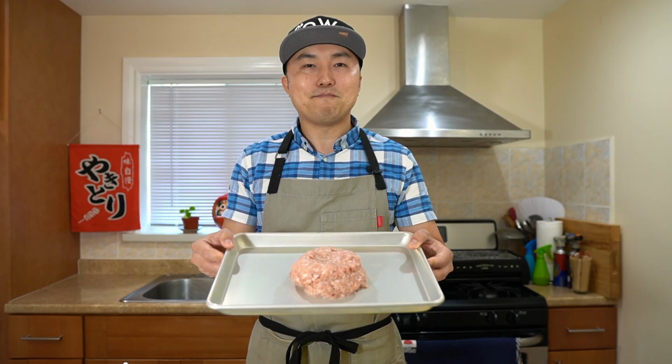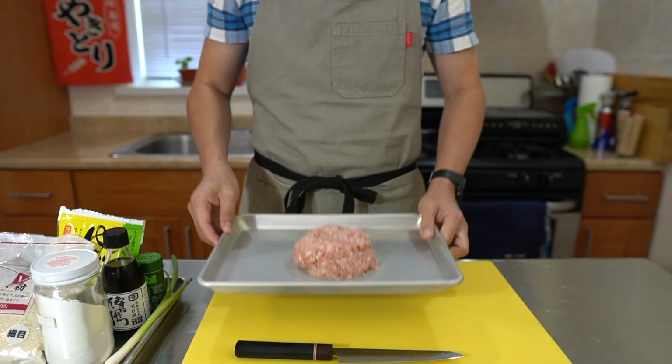Along with the chicken breakdown and the tare making, here comes the other most requested yakitori topic since the start of this channel. It's not a binchotan video, it's a skewer. Can you guys guess what it is? Today we're making tsukune, meatballs made from ground chicken.